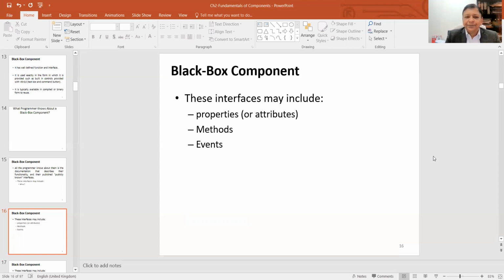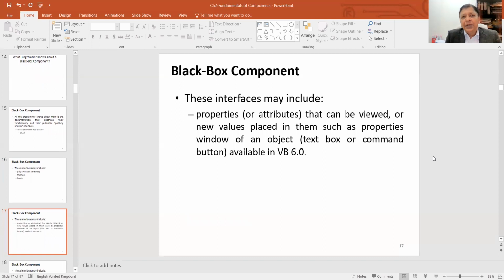The properties, or attributes, can be considered like the data of an object. The same, the data of the component, like student, like employee, like citizen, like vehicle.